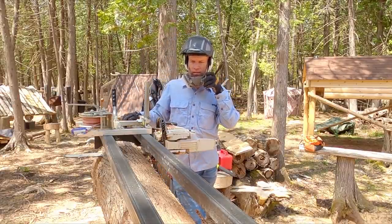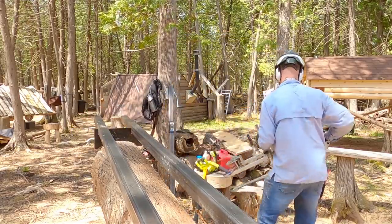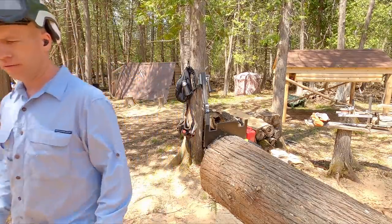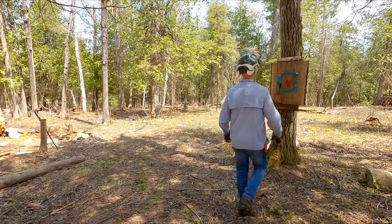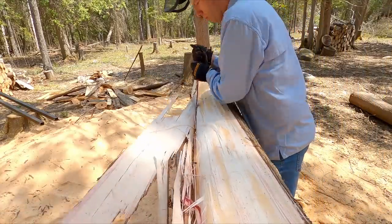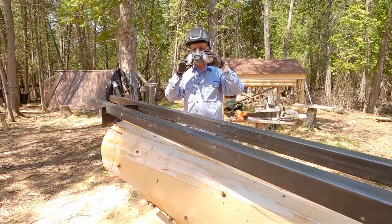I don't know where my brain is. I forgot to peel the log. Ow. You know what? We better see if this thing's pointy enough. Yep, it works. Always gotta check. Should we try this again?